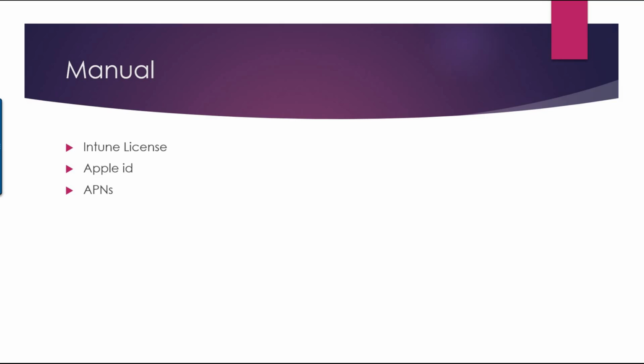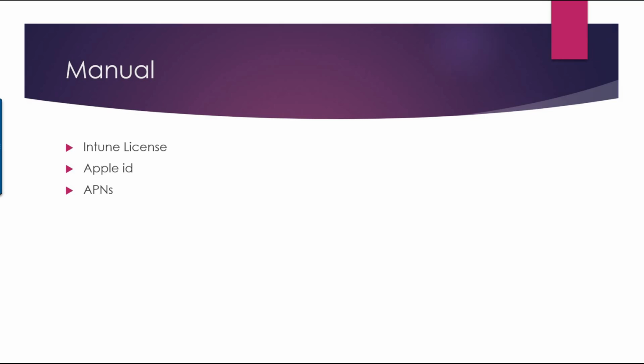And well, as we are already aware, any MDM provider cannot directly talk with the Apple devices or the Mac devices. There is a man in the middle, which is the APNS, Apple Push Notification Service. So the MDM service speaks to the APNS and the APNS speaks to the iOS or the Mac device. This is an additional layer of security which Apple has provided. So in order to set up the APNS, we need to have an Apple ID.